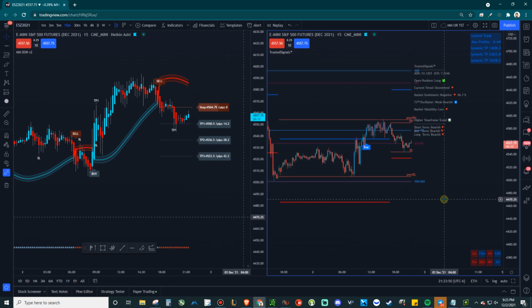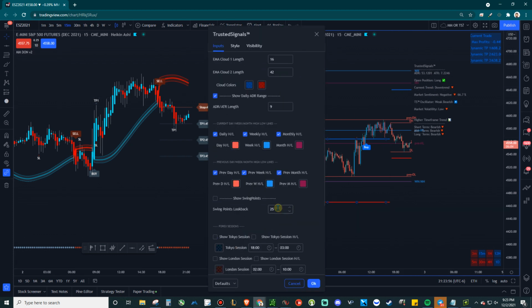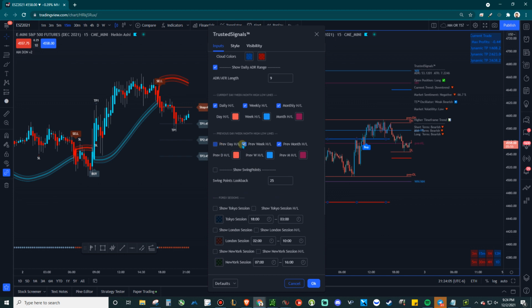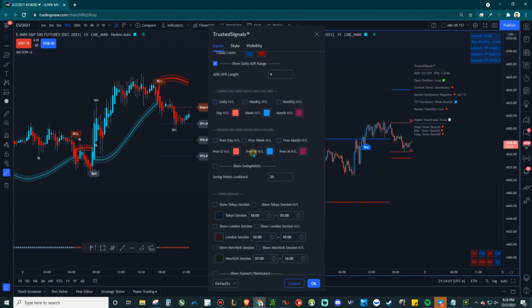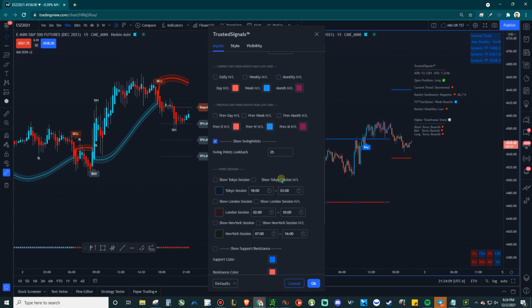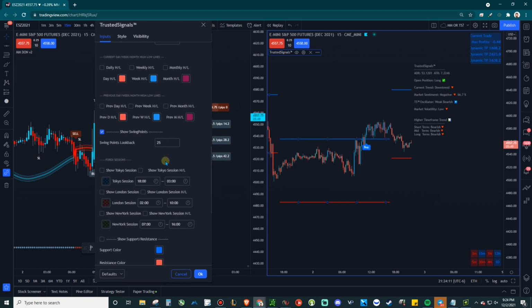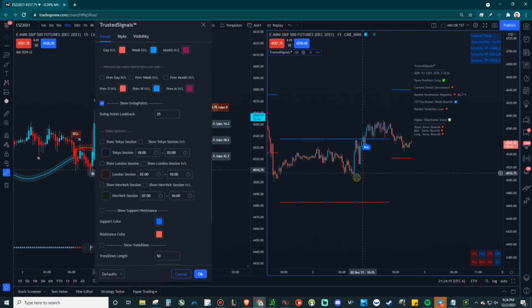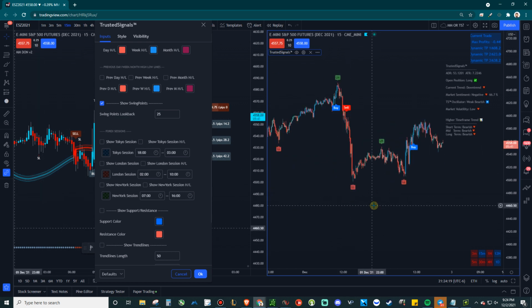Based on which ones you want to use, you don't have to have them all on there, but I do like having that feature built in because the levels are important to me. The Bollinger Bands and EMA Cloud's not important to me. Might be important to you. Okay, so getting rid of those. You can have those on there. I'll show the swing points. So if you're a basic trend follower here, you can show the swing points, which is going to give you their highs, higher highs, lower lows. So pretty nice.